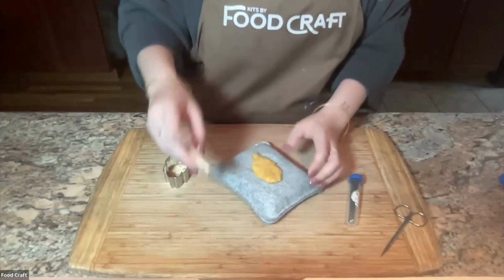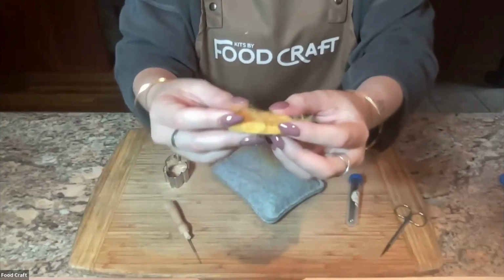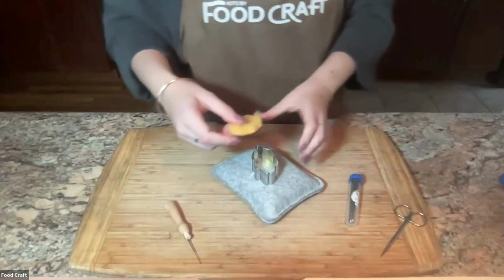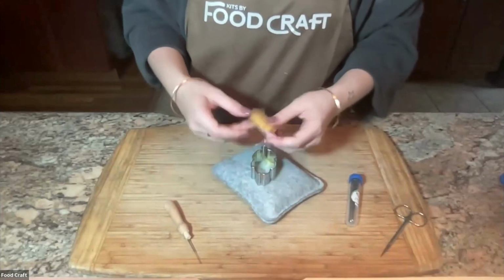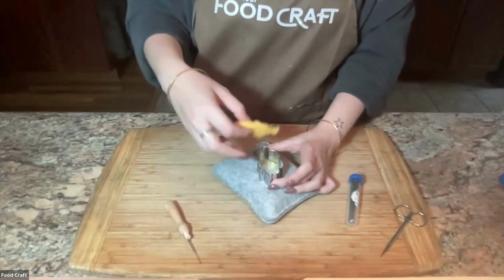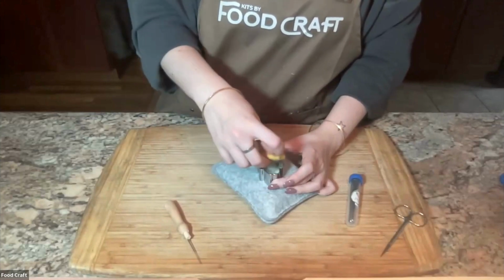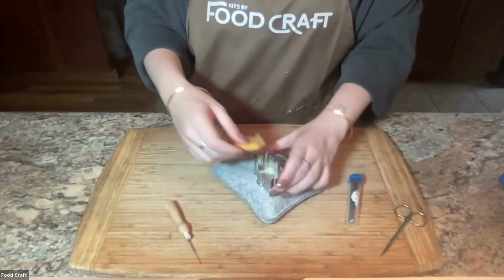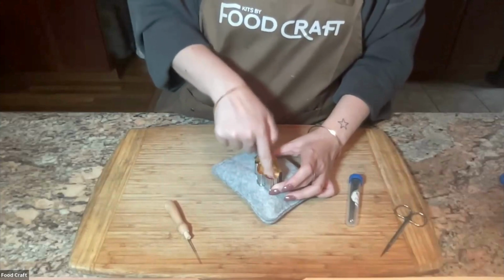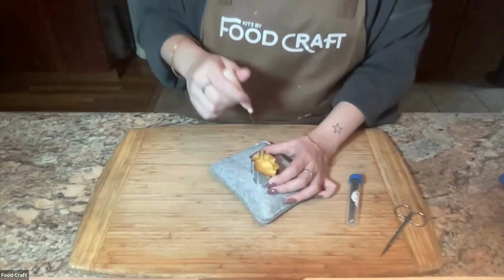All right, so we're poking. Now that I've got all those little hairy bits a little bit more tucked than they were, we're going to put it back into the cookie cutter. And I'm going to pay more attention now to the direction that I put it in. I want to make sure that the leaf is going in the right direction. So my little leaf has kind of an angle to the side. There we go. Yeah. Okay, so remember we had to flip the leaf and the cookie cutter now together.